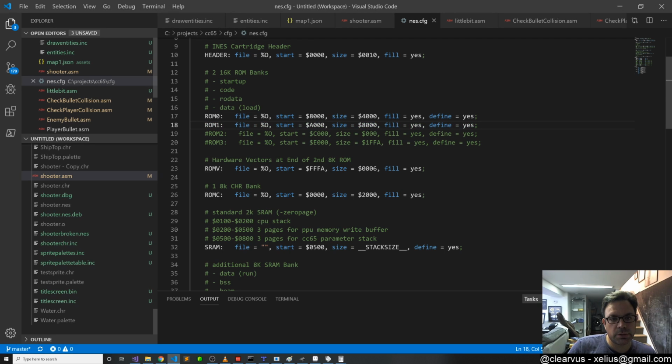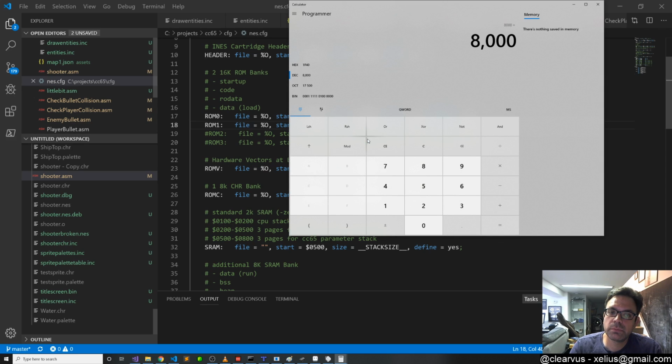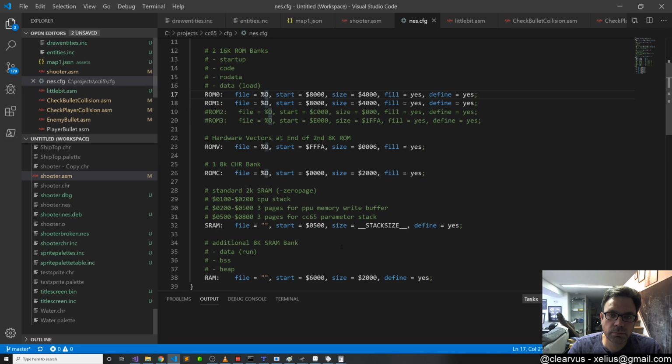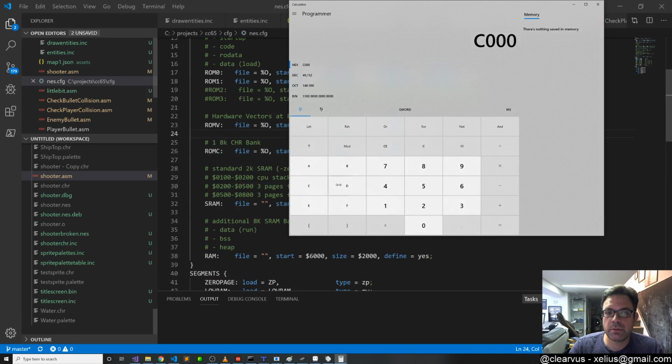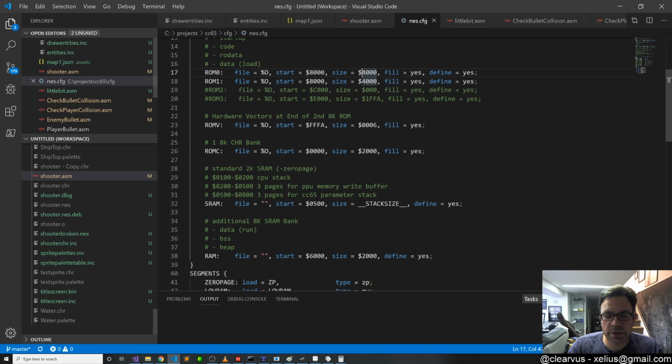Poop. So then this is our second bank, and that's also 32K. Is 32K too big for this? I think it is, probably, isn't it? I'm doing that in decimal. No, this goes to C0. So in theory, that should be okay. That's 32K, right? No, that's only 16K. Sorry. I'm confusing myself here because I'm getting tired.